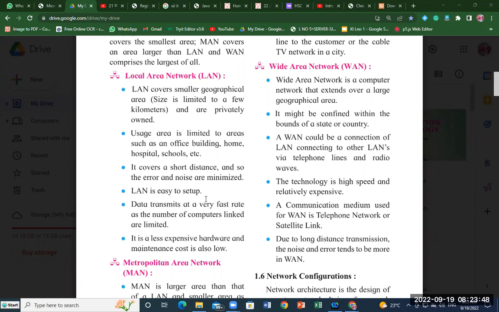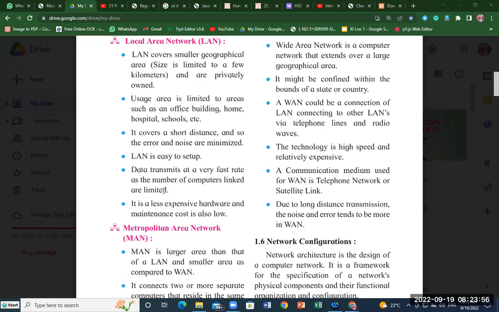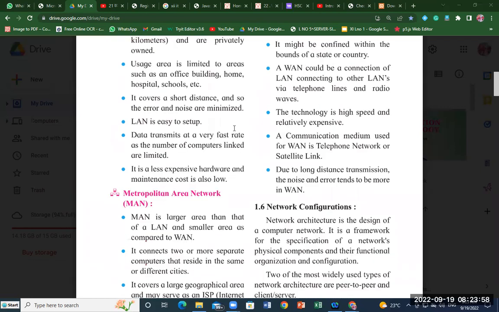Next, LAN is easy to set up. Right? It's very easy. We just need to plug in the wire and my network is ready. Data transmits at a very fast rate as the number of computers linked is limited, correct? So my data rate is fast because distance is also short and I have computers which are very nearby and limited.